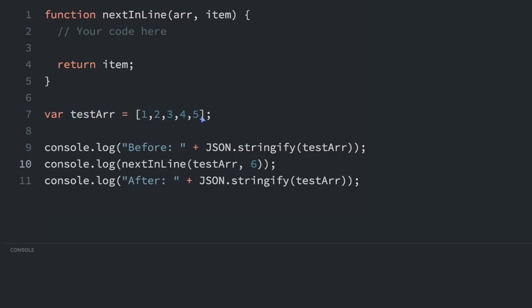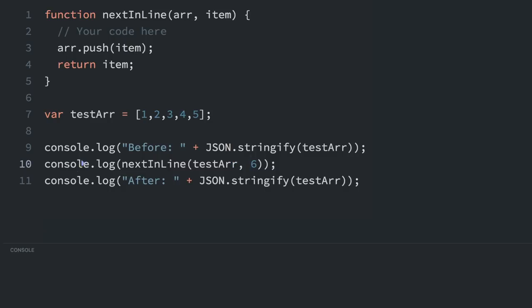We want the number 6 to be added to the end of the array. So we'll just do arr.push, and then I'll put in item. So we took this array that was passed in, which in this case is testArr, and we pushed the item that was passed in. In this case here, it's the item 6.